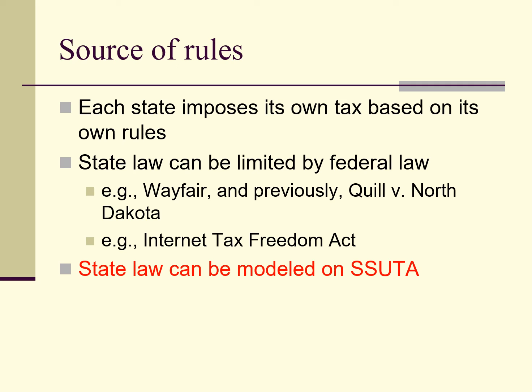The SUTA is an agreement that states can voluntarily sign on to. When they do, they agree to amend their own state laws to conform to the model laws included in the SUTA. Thus, while each SUTA member state imposes tax on its own, based on its own laws, subject to limitations of federal law, its laws are modeled on the SUTA.